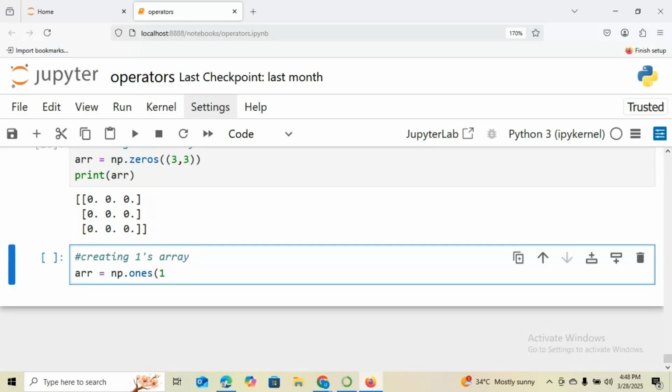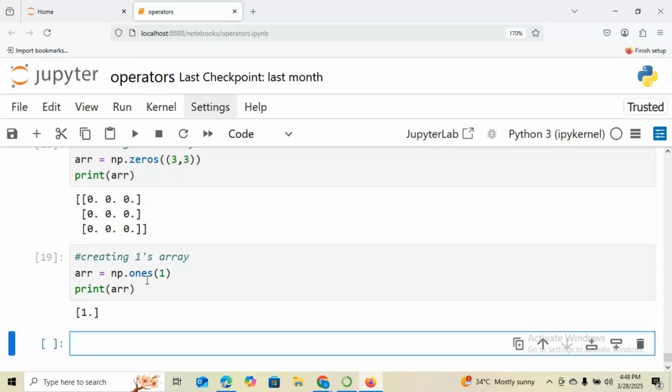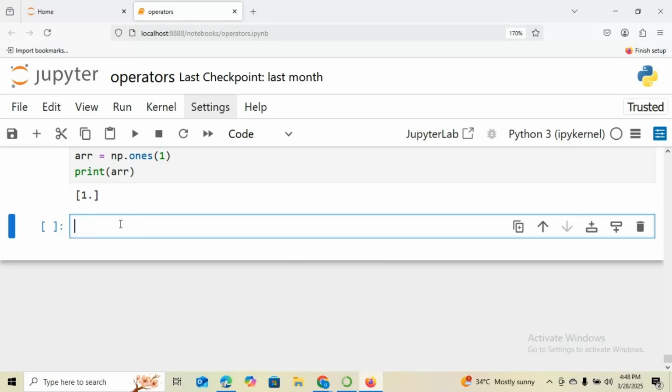I'm just printing only 1 here. Then print arr. All right, here we got a ones. So here you can give arr1 equals np.ones of 3 comma 4.